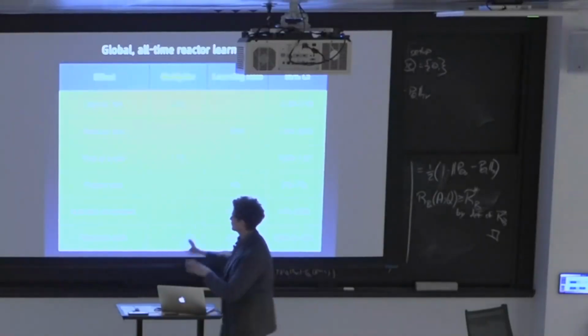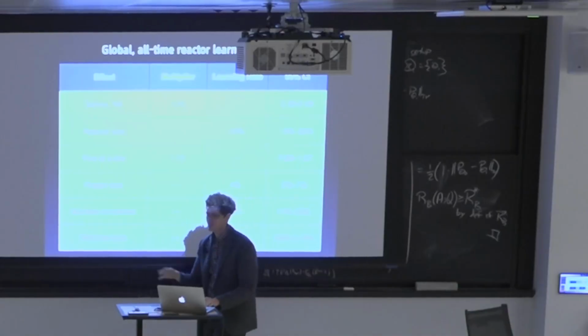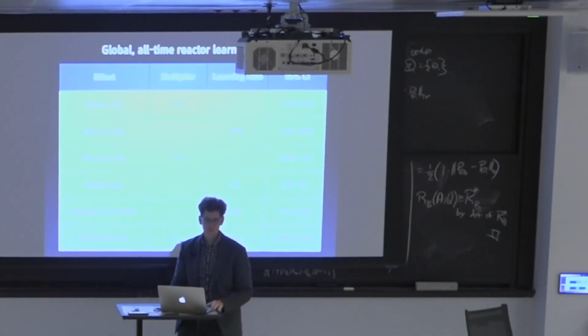So let me put the results in a way that is easier to read than the table. If your reactor was built before Three Mile Island, this says it will cost 40% of what it would cost after Three Mile Island. That's basically the cost of the safety improvements that evolved. So again, get back to this question: is there too much safety? Because if we can drop the cost by that much, basically 50%, that would have a big impact.